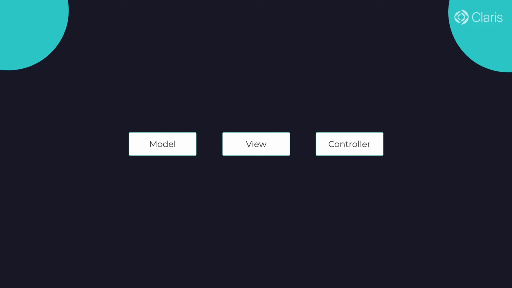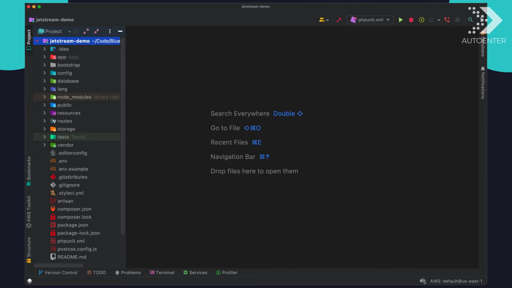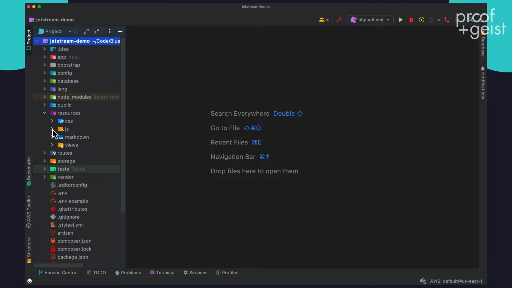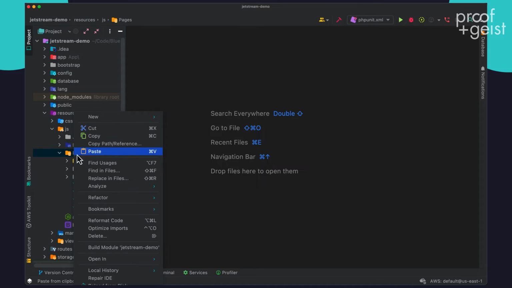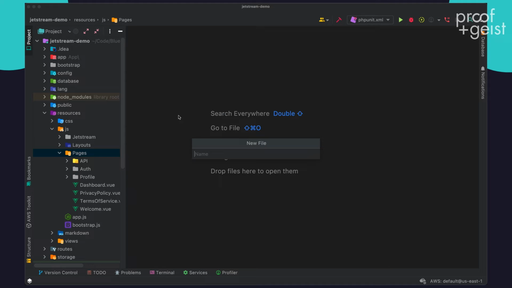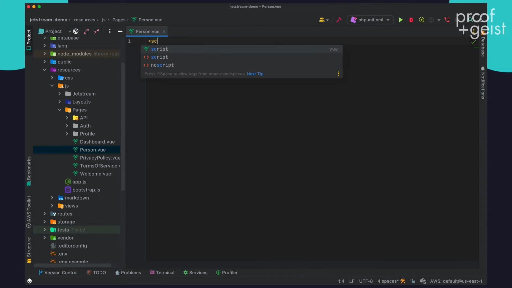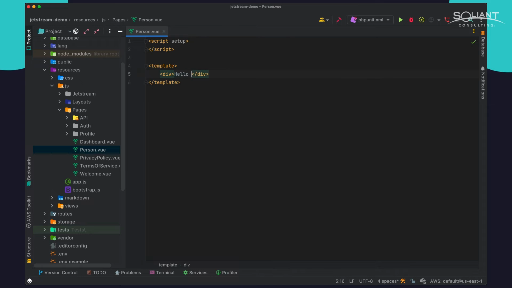As a fast example of how this would work, let's make a page to show a person's profile from our database. Let's start by creating a simple view that we want to show. This will eventually be our full person profile page, but for now, we'll just make a simple placeholder to see that everything is working. I'm going to add a new view component in our resources.js pages folder, which will be the layout on the screen. I'm making a new placeholder view component using the Vue3 composition API format.